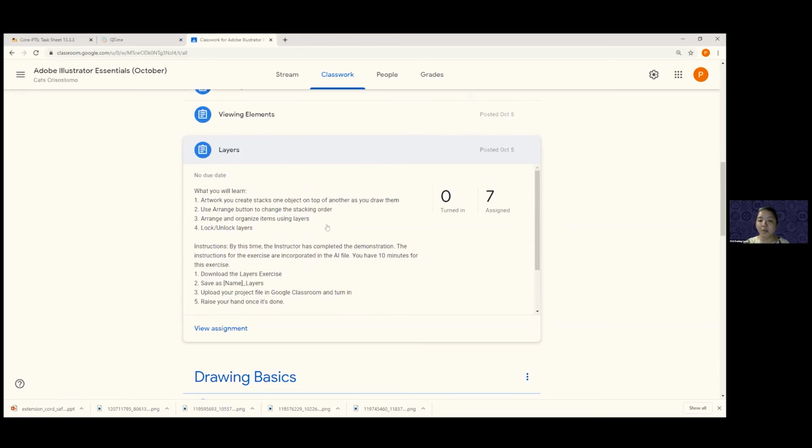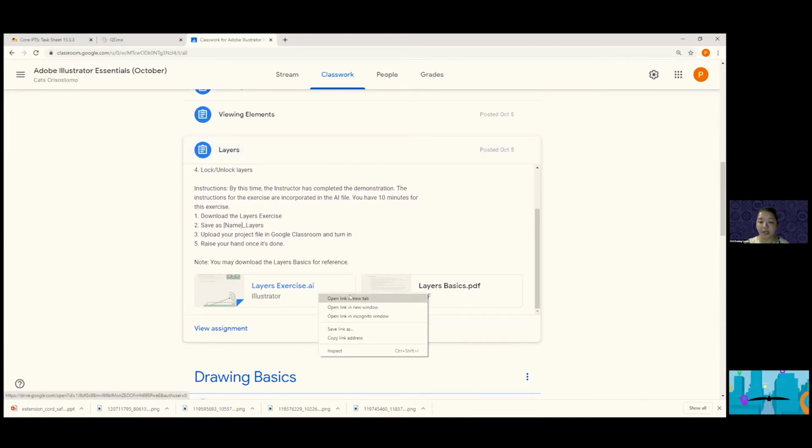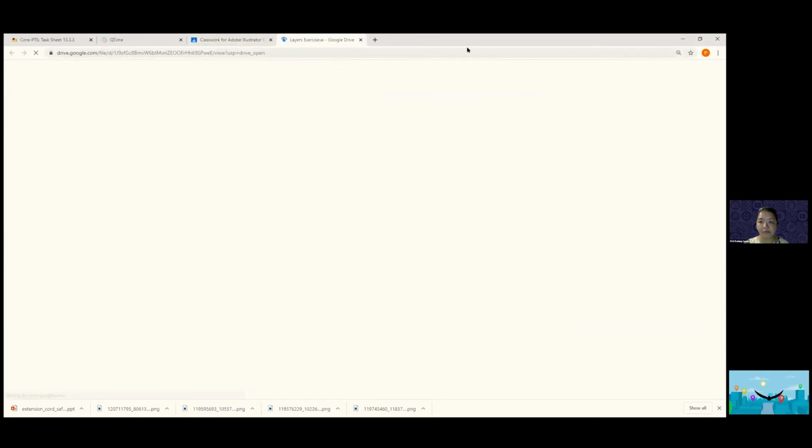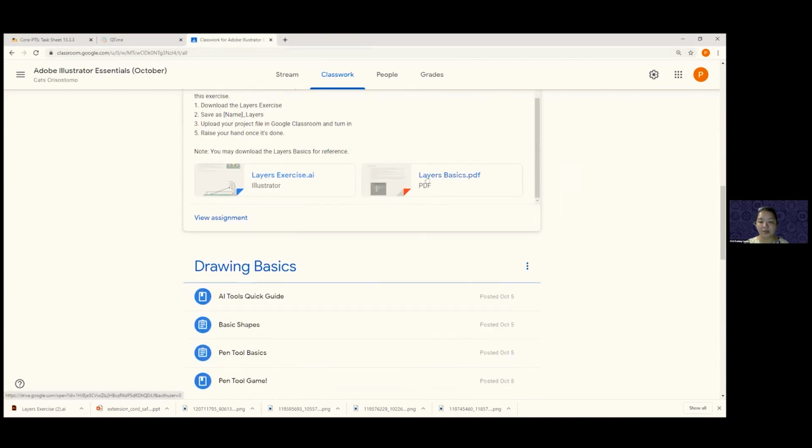Okay. So now we'll move to layers. All right. So make sure that you have the layers exercise downloaded. Okay. Yeah. And it also has instructions now. It also has instructions. Okay.